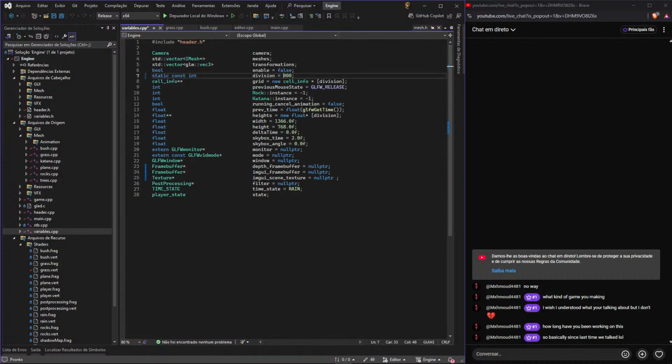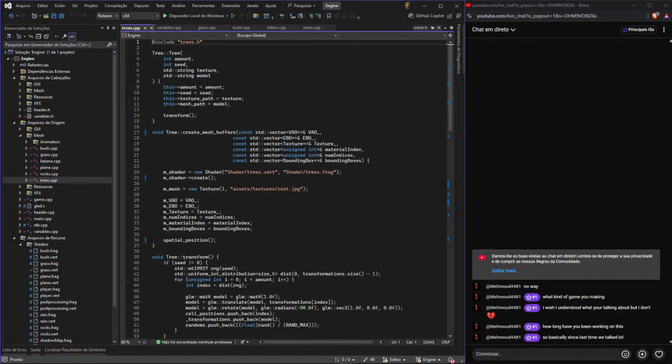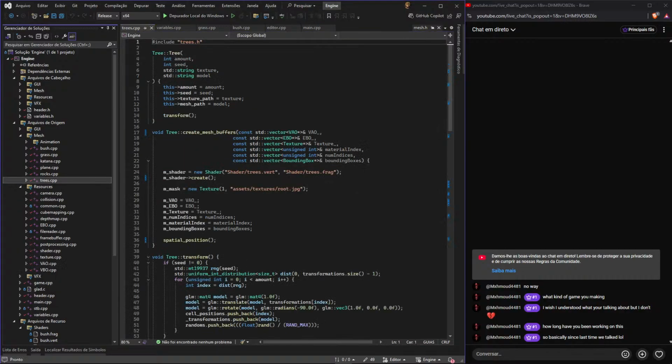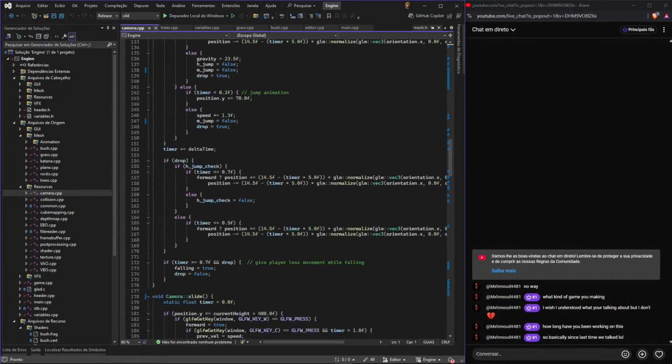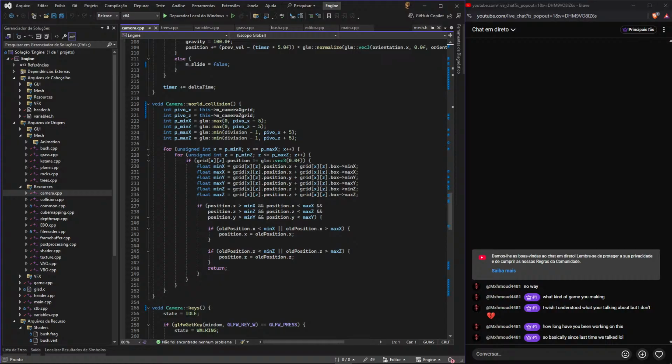Let's put like 1000, and for the collision, where is it? Camera. In this one we can just tune it a bit, like 2.